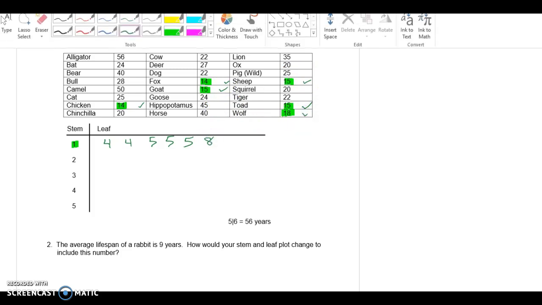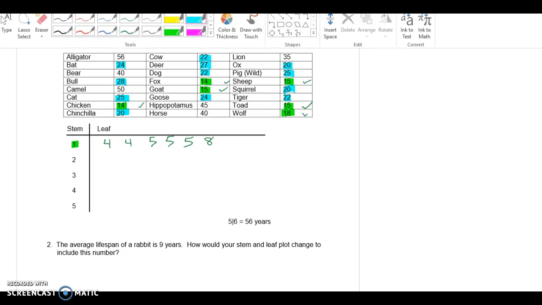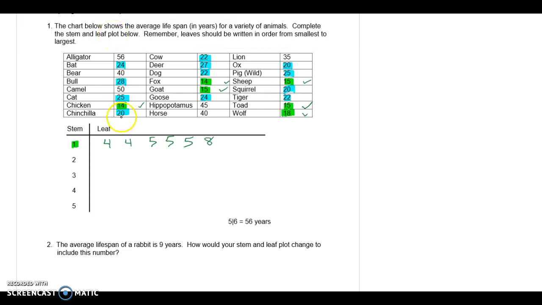I do the same thing. I'm looking for now the 2s. 24, 28, anything with a 2 as our leading digit, and a lot of these guys. All right, and I'm looking for my lowest number, which in this case would be 20. So there's a 20 there. And 2 more of those. I don't think we had any 21s. We do not, so now we're on to the 22s. And I see 1, 2, 3 22s.